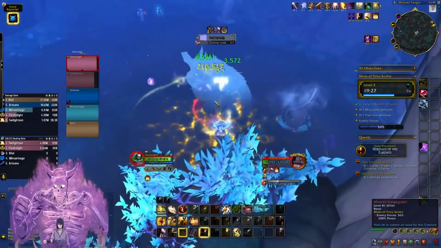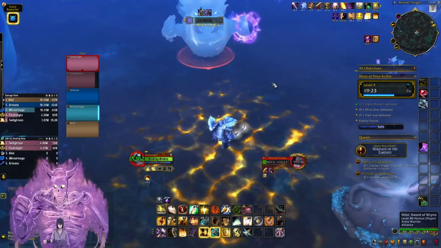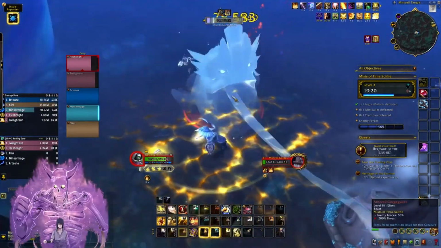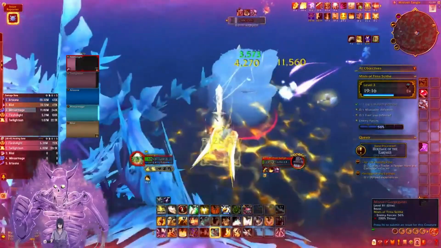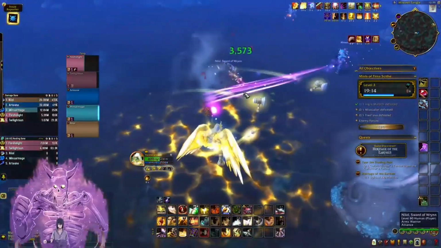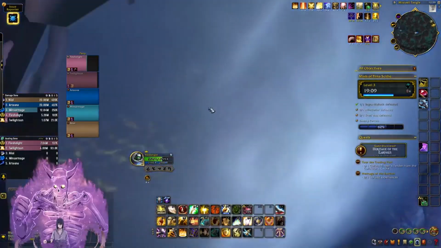The other tree we have is Lightsmith. Lightsmith is a support-oriented tree centered around Holy Armaments, which alternates between Holy Bulwark, a defensive shield, and Sacred Weapon, an ability that increases your damage and healing. Then you have Solidarity, which is a talent that allows you to share these benefits with allies. If you cast it on a specific party member, you get the buff as well.